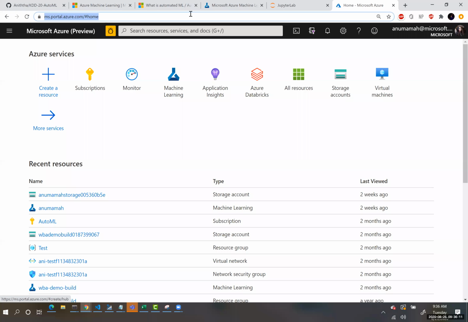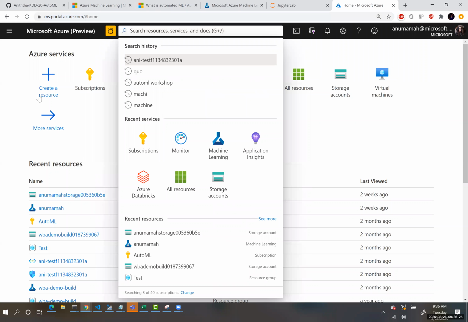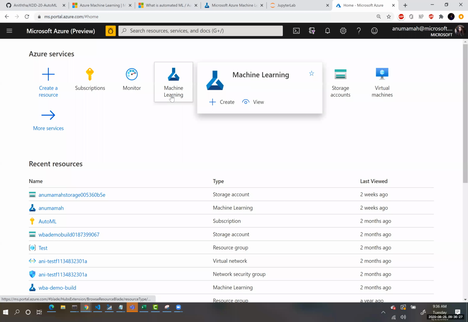Okay, let me know when you can see my screen. I'm going to guess you can see it now. Yes, I can see it now. The first link that I'm showing you is portal.azure.com, and you'll need to search for machine learning. So as you can see over here, machine learning.